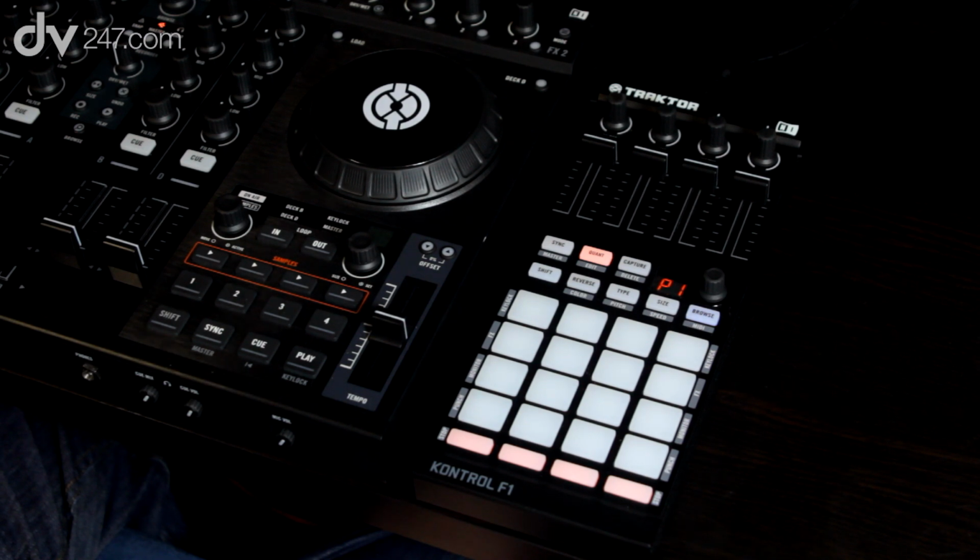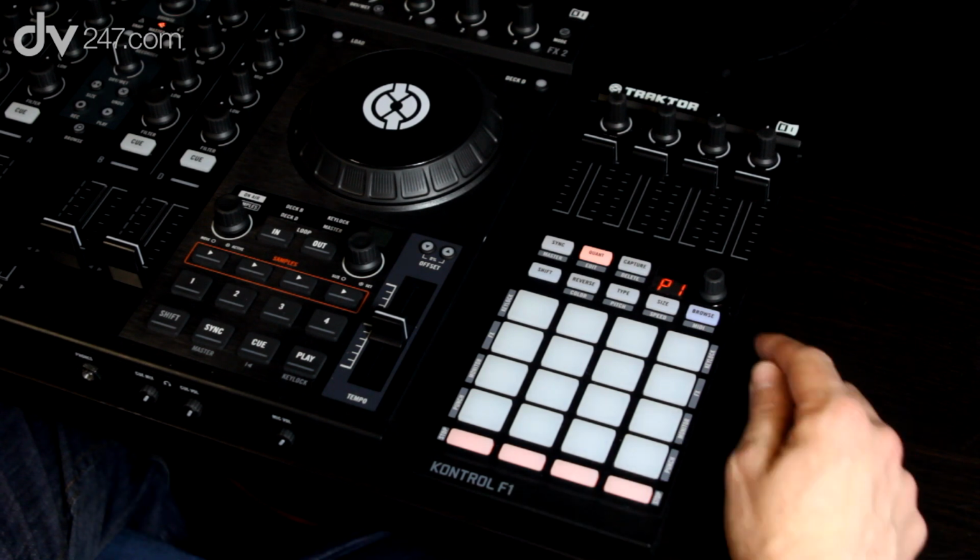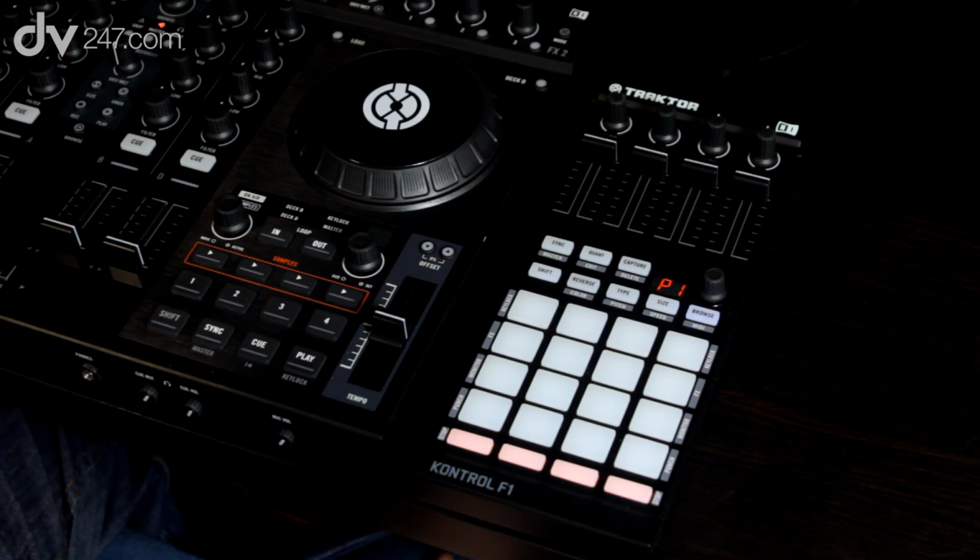So let's have a look. How do we get something onto the F1? Well, the F1 comes bundled with remix content, so that gets you up and running straight away, and you can download that from the service centre. So as we enter into Traktor, the first thing we've got to work out is how to browse and navigate our way around our directory. If we hit the browse button here, the F1's automatically gone into browse mode now.